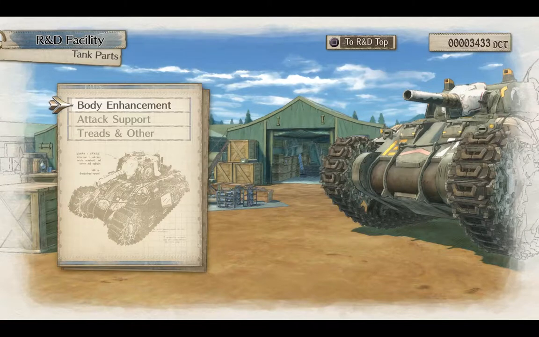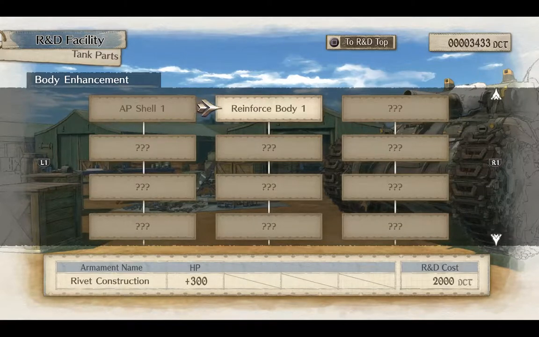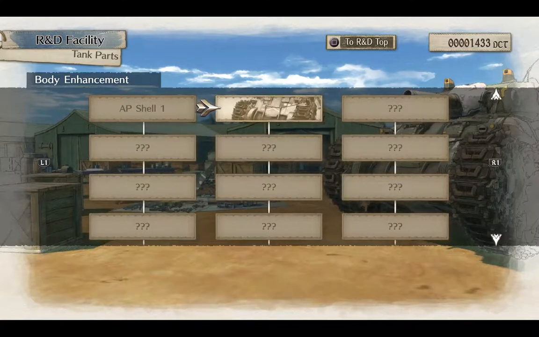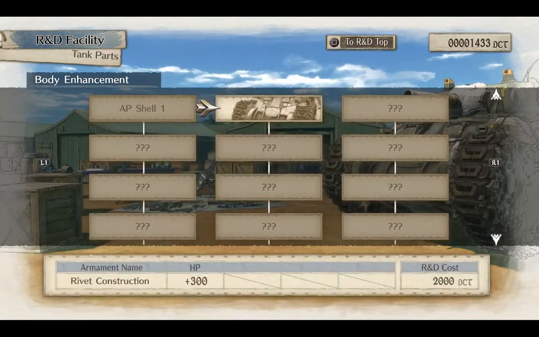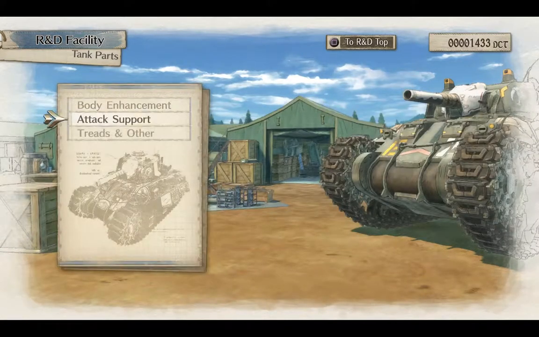So let's see what body enhancements we have. We can get increased damage for our armor-piercing rounds, or we can get reinforced body, which is the armament name rivet construction, which will give us an extra 300 health. Now, it's probably a good idea, I'd say. We're going to use up most of our money. Whoa, it turned out great! Yeah, we can't do this 8 armor-piercing shells now.